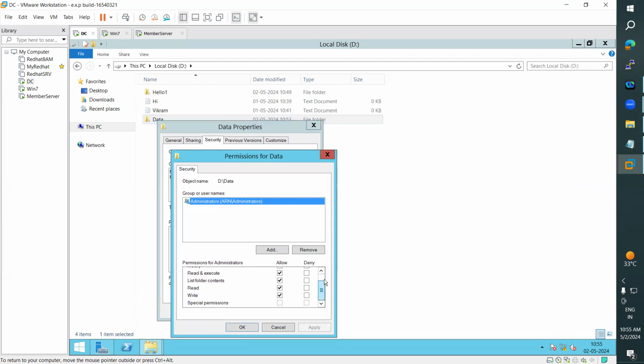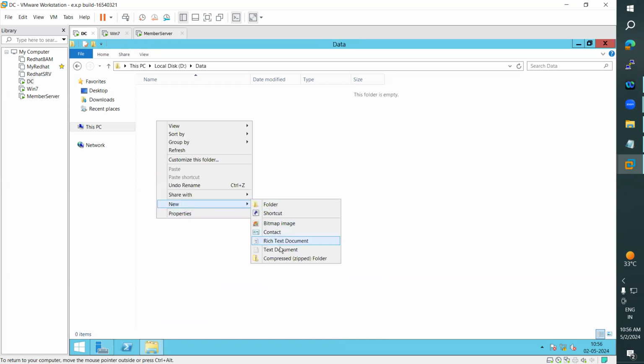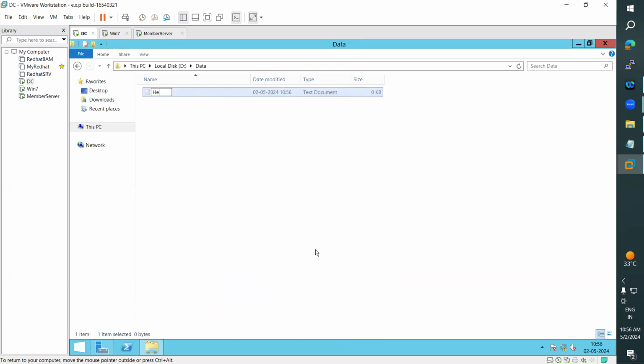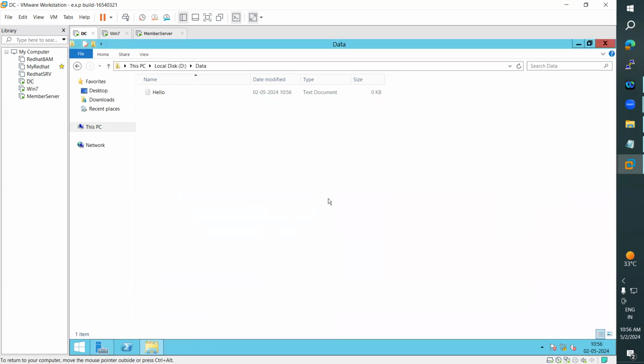Full permissions means the administrator can create a file, delete the file, and rename. Full permission means rename, modify, write, append the data. The administrator can do anything because the administrator has full rights on the data folder.